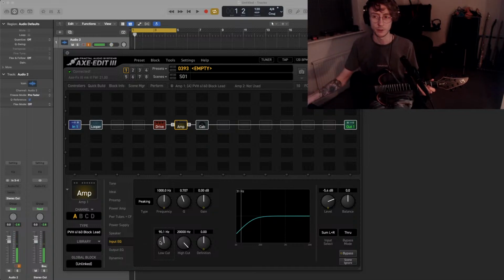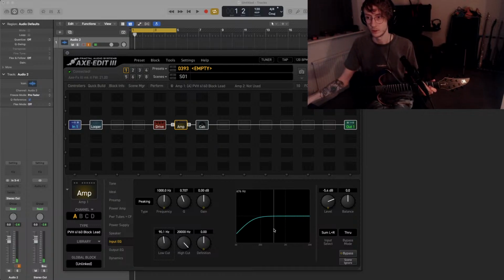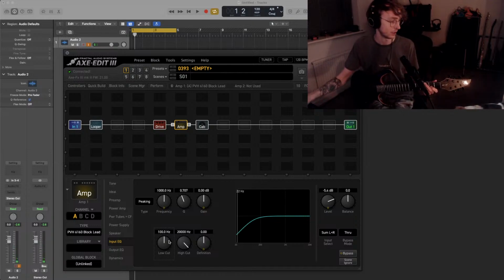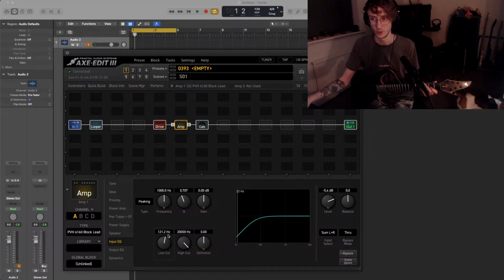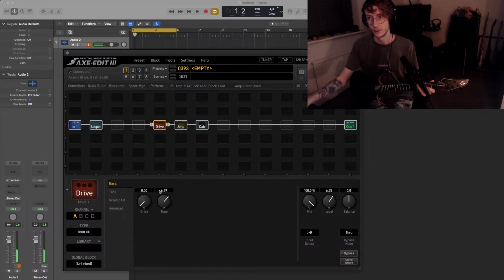If you're using 7 strings, or if any of you guys are using 8 strings, this low cut or high pass is really invaluable to letting it sit in a mix. The lower the tuning you go, the more bass you're going to bring in, and you're going to muddy up the mix of kick drums and bass guitars. If you're using 6 string in standard tuning, you can afford to go lower here. But the lower the tuning and the more strings you use, you could afford to even go to 120. But for the sake of this, that's fine for me. So I'm going to bring the tone down a little bit.